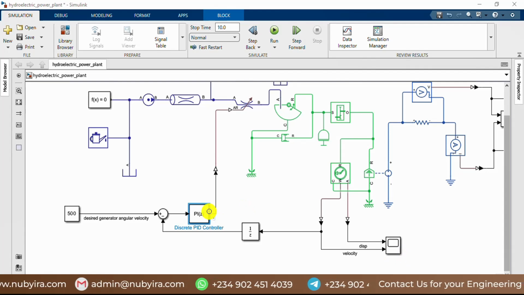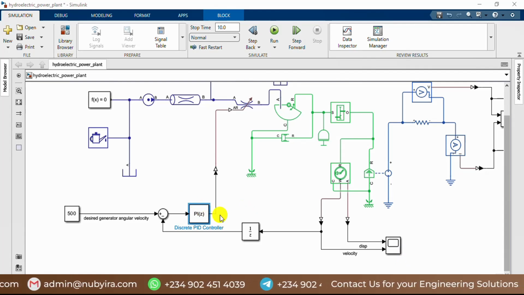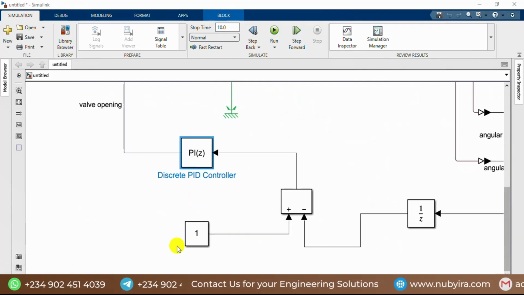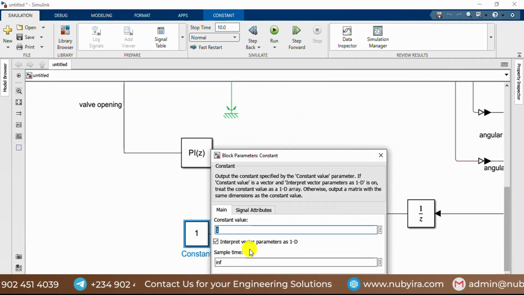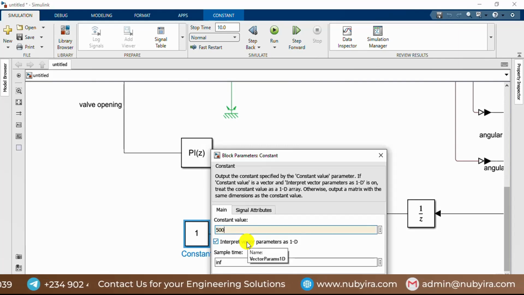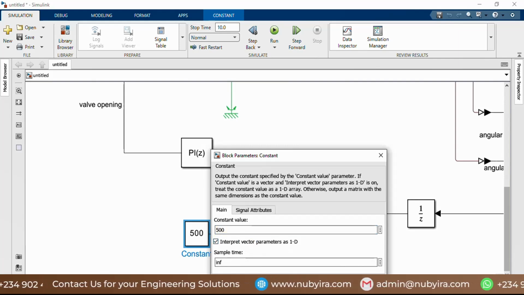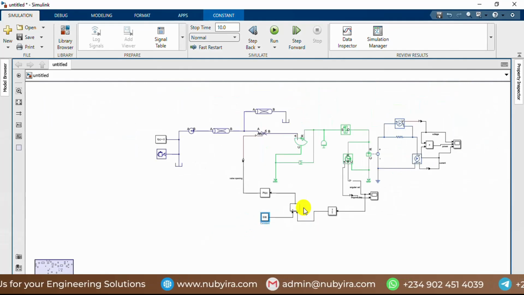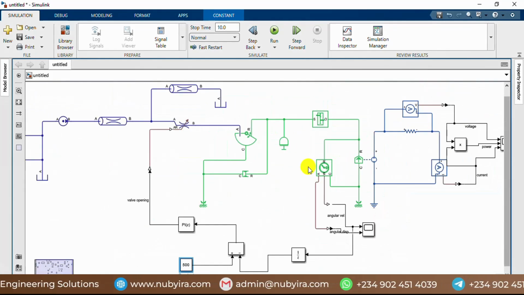So you can tune the controller to fully see the response of the system with time, how it's going to be changing with time and the likes. Then this control set point will be set to 500. So it's going to be a set point. So I think that's everything for the valve opening.